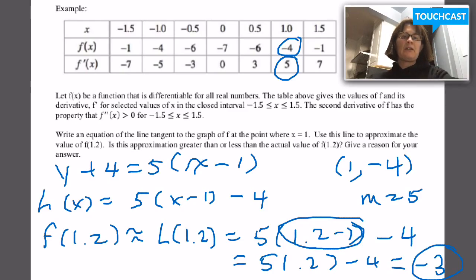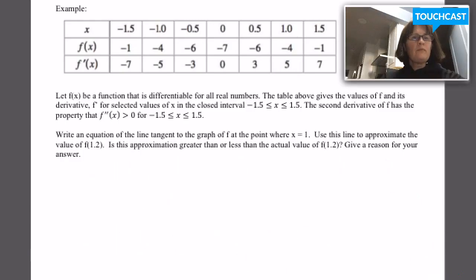So notice I have that statement here. f of 1.2 is approximately equal to negative 3. All right, so I figured out that f of 1.2 is approximately equal to negative 3. The next question is, is that answer an overestimate or an underestimate? Well, look up at the notes at the top of your page. We decided that if a function was concave up, the tangent line lies below, so the tangent line approximation is an underestimate. And remember, that's what we know from here. We know f double prime of x is positive, which means f of x must be concave up. The tangent line lies underneath.